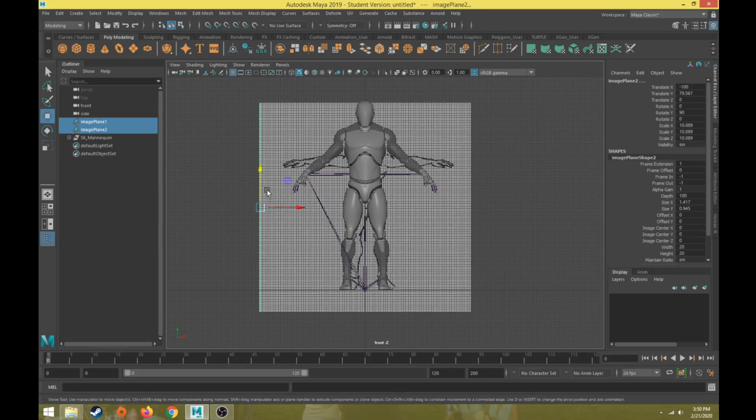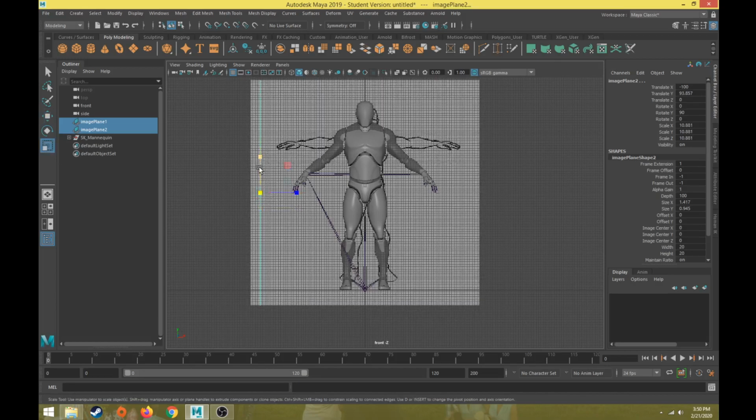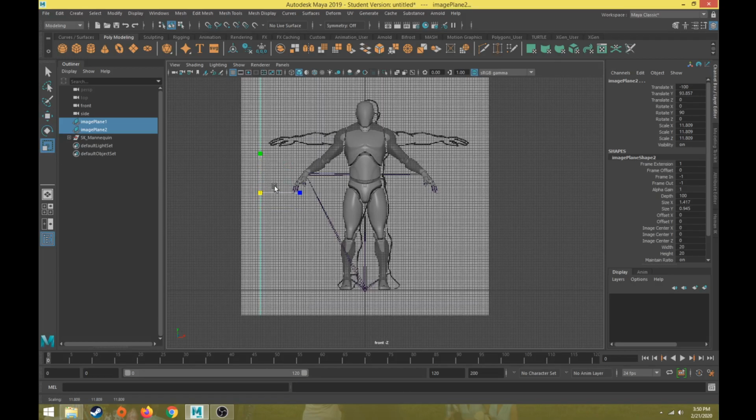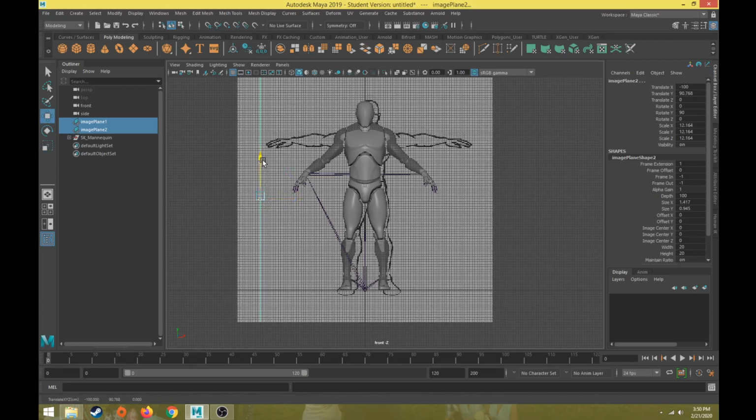I want my mannequin to be my base proportionate scale for the character. So we're going to continue to scale until the shoulders and the head are roughly the same size. I want the feet on the ground, and we'll continue scaling until we get the character proportionally.